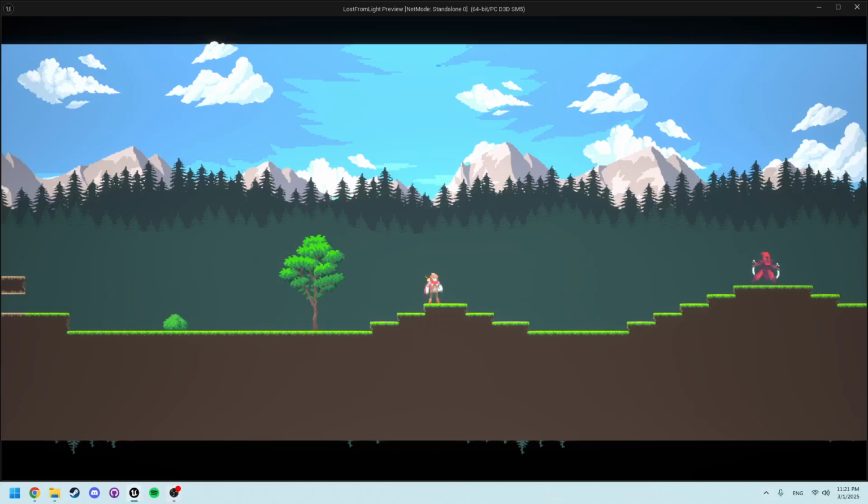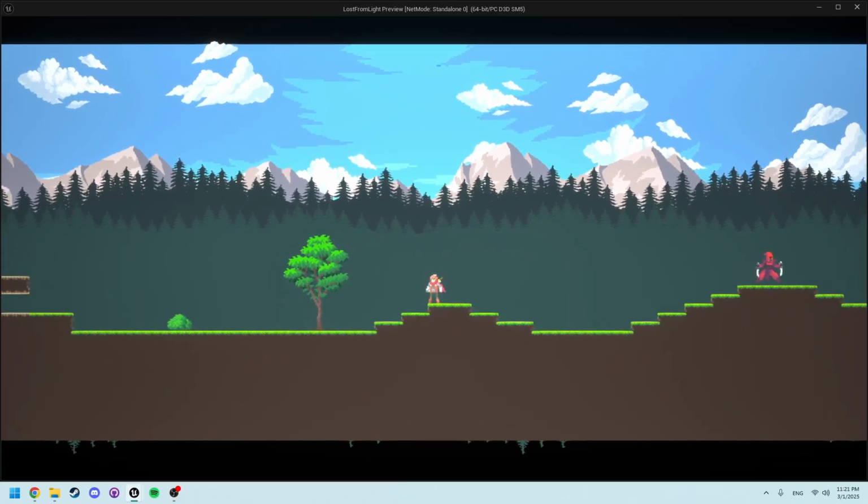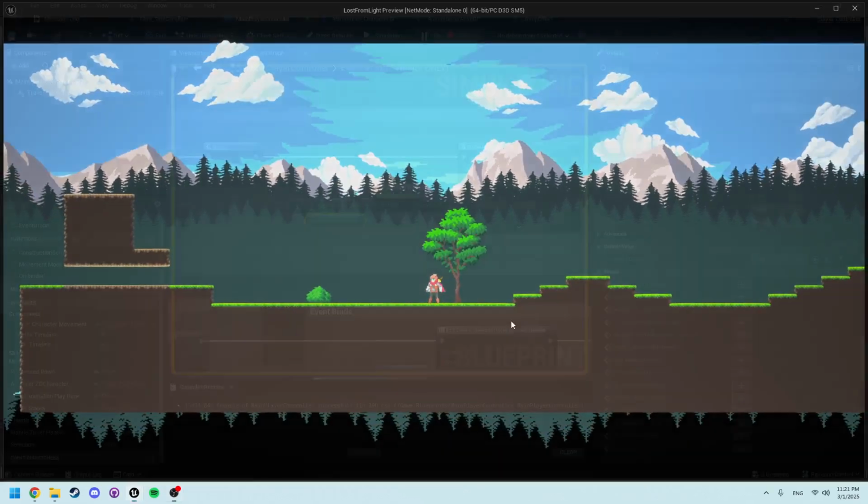Alright, so in this video I wanted to go ahead and cover how to spawn in paper flipbook effects. Now this is going to be a little bit different from the rest of the series so far, and if this is your first time tuning in, you can still use this as an example for how to actually spawn in effects. The effect I will be working with is a jump effect, so I'm going to just quickly go over a little bit about jumping and then how to spawn in the effect.